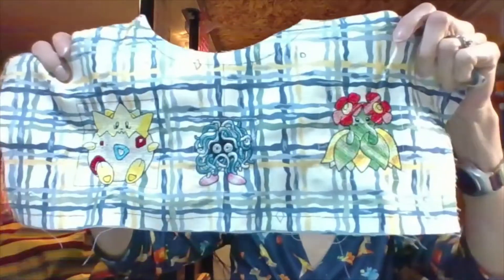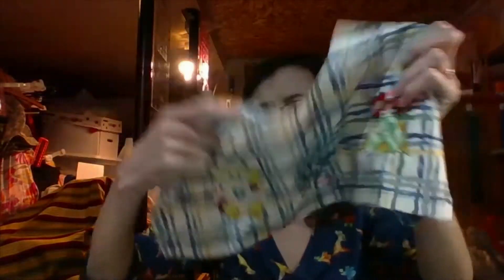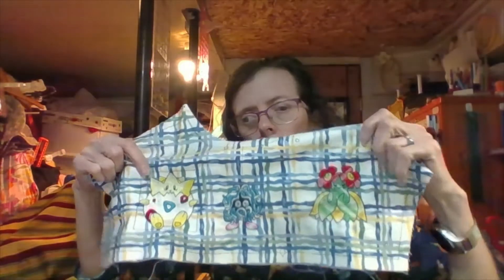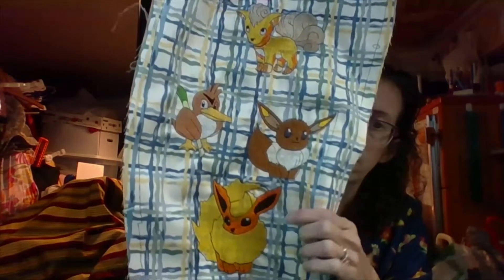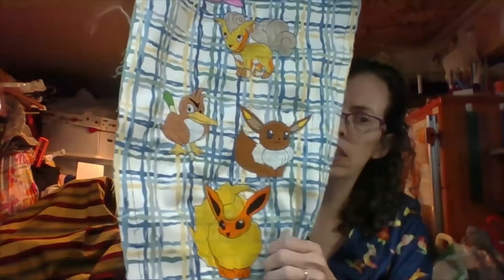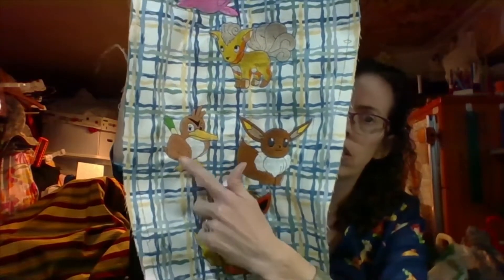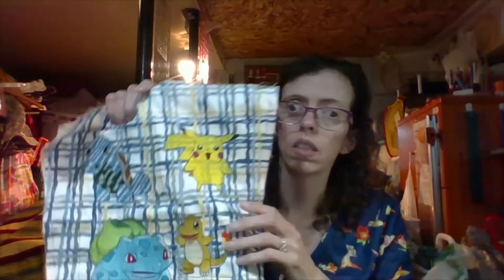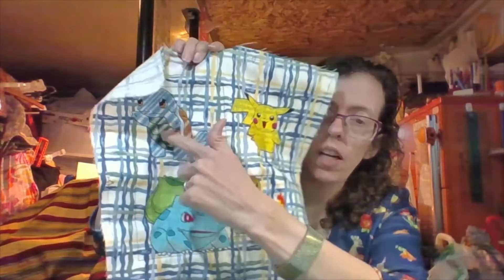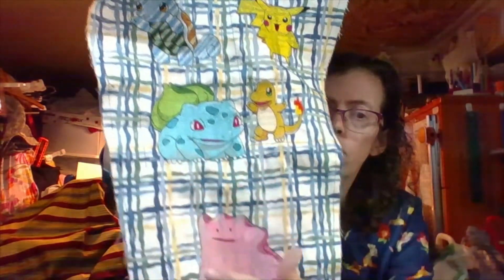What I'm making is an extra small for like a teen, but who knows who's going to wear it. I have these — a little Tanglia and Togepi, and then a little flower Pokemon — I don't know the name of it. And then I have a Jigglypuff, and the other one — this one is Eevee. That one might be Ninetales, and then there's Farfetch. They look more amazing on screen, seriously. This is the back panel piece — I have Pikachu and Squirtle done with a variegated thread, Charmander, Bulbasaur, and Ditto.